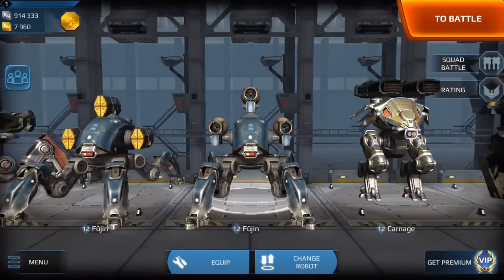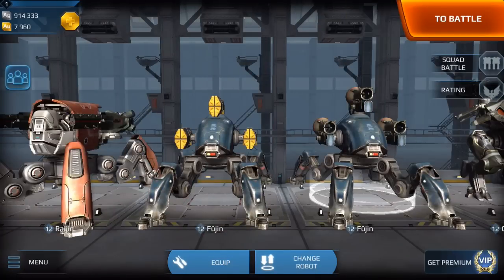Okay, so that was on Springfield. I was using 2 Fusion, one with 3 Orcs, one with 3 Tyrans. The other one was the Raijin with 2 Trebs.